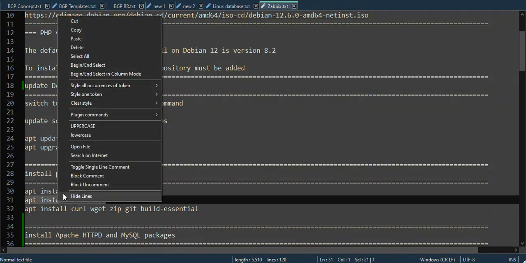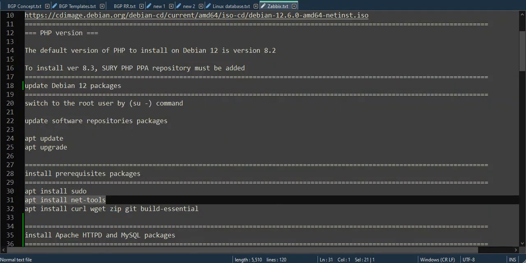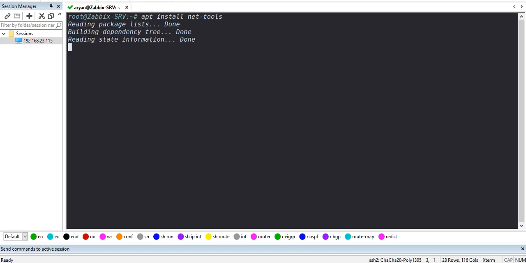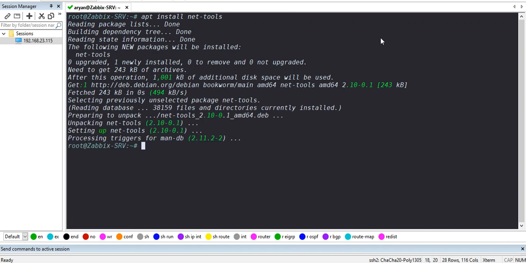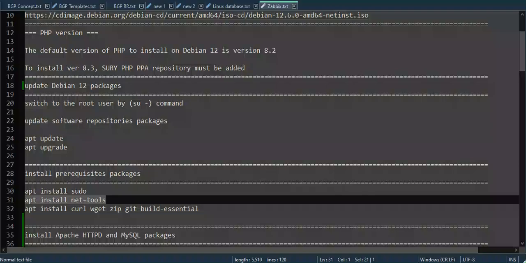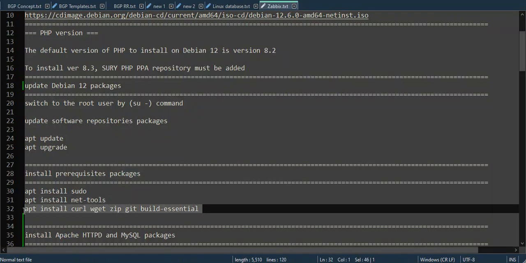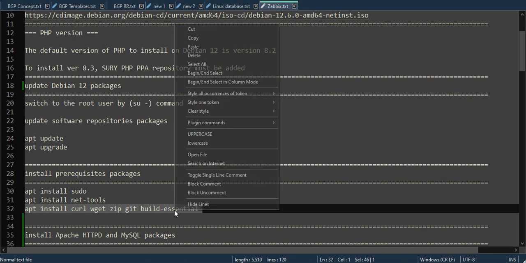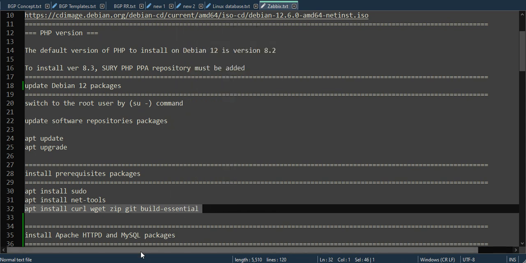Net tools. And this is my server IP address, subnet mask. Then I have to install curl, wget, zip, git and build-essential packages.